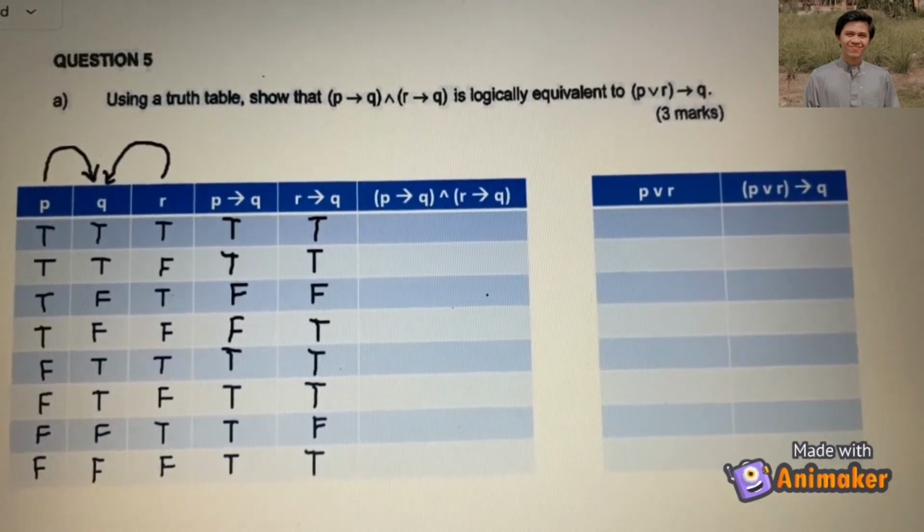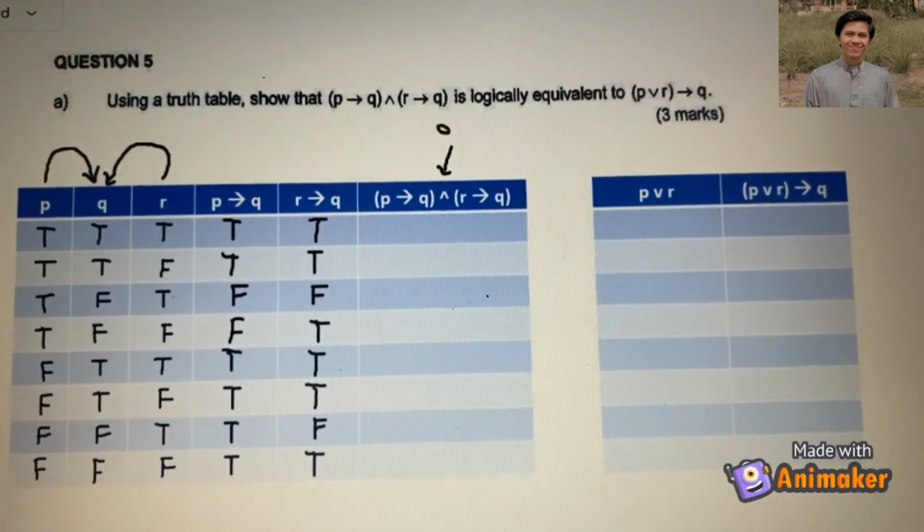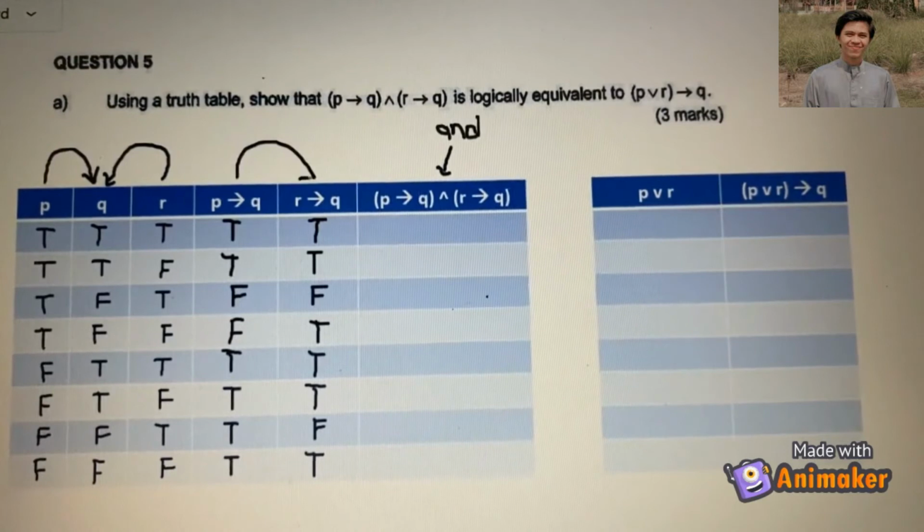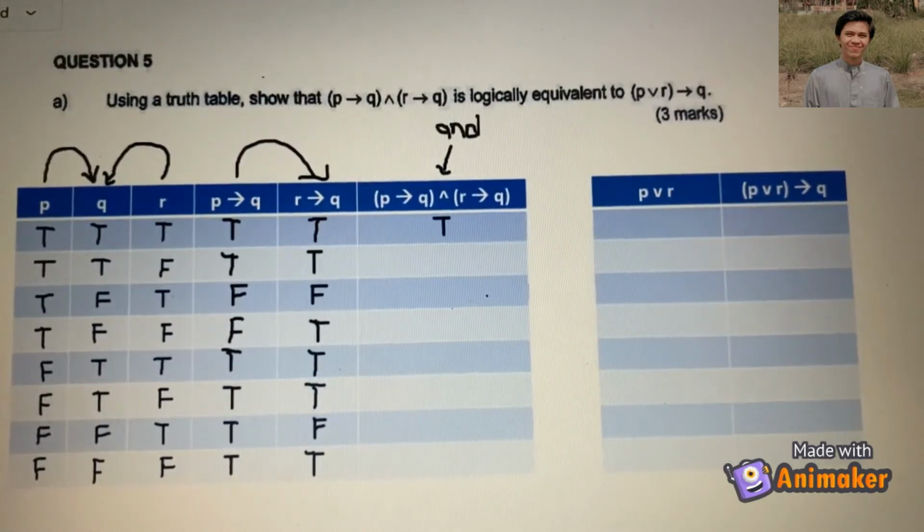Okay, and from this one, this symbol means and. So again we will start from here to here. Okay, so here to here. Okay, so and will be true.